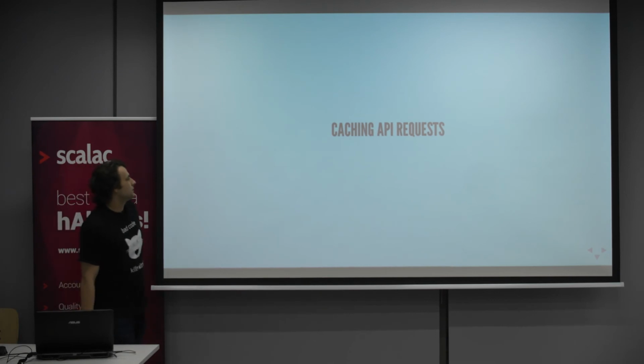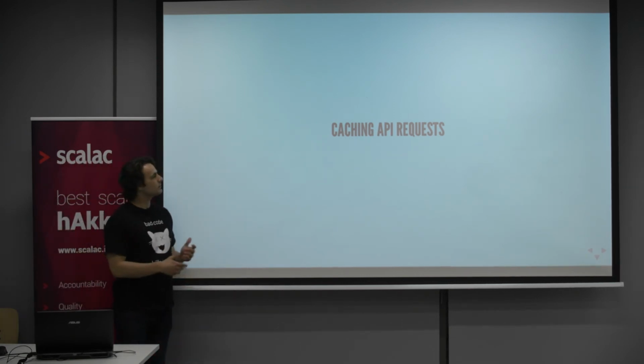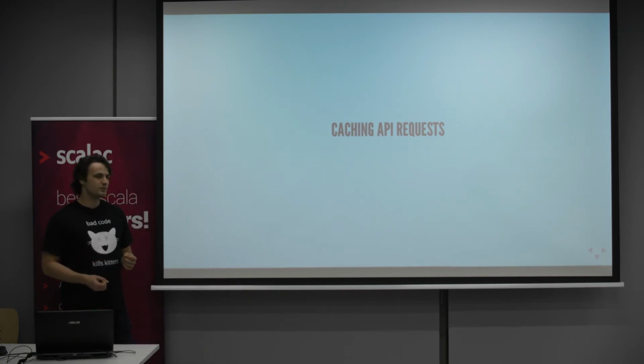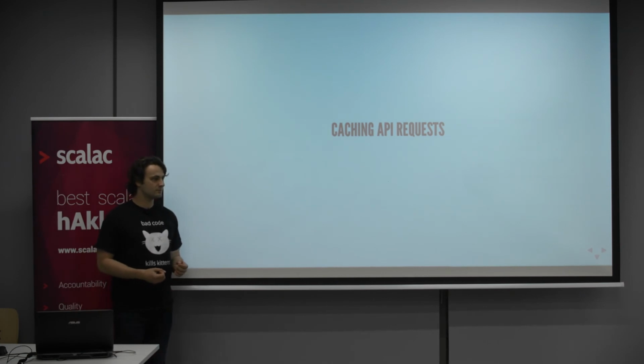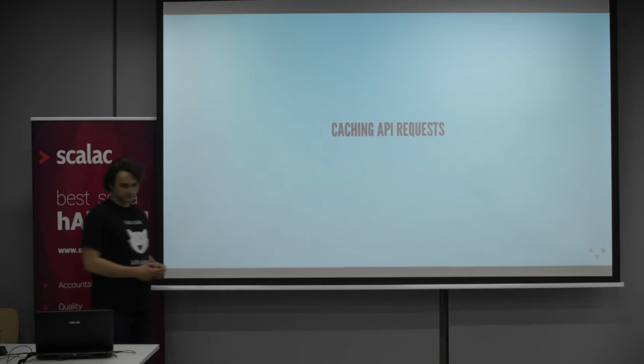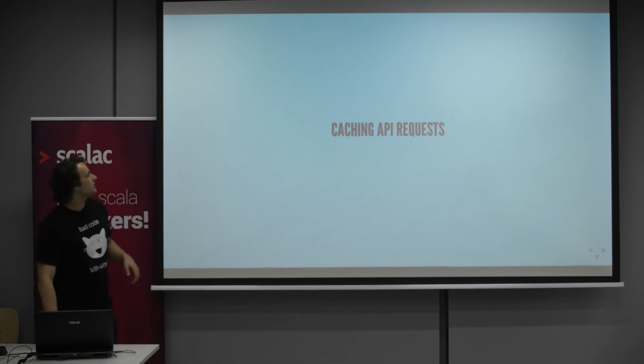Okay, but what could we do when we are caching API requests? There's a small difference between simple database requests and API requests in that in API requests we sometimes use the data from the session, which user is logged in. Sometimes we use the data from the request, which parameters were passed, what was the format of the URL, and that also have to be incorporated into the knowledge about our cache. So we have to do some small modifications.